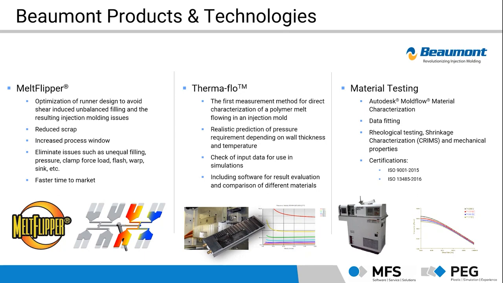Then there is a second product or service. It's called ThermoFlow, which is a material characterization method where the flow behavior of the plastic material is measured directly during the injection molding process. The benefit is that the results are closer to the real behavior in an injection process in comparison to, let's say, conventional methods like the measurement in rheometers, which is more related to an extrusion process because, for example, things like frozen layers are not taken into account.